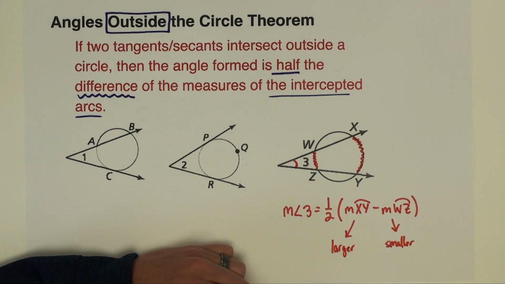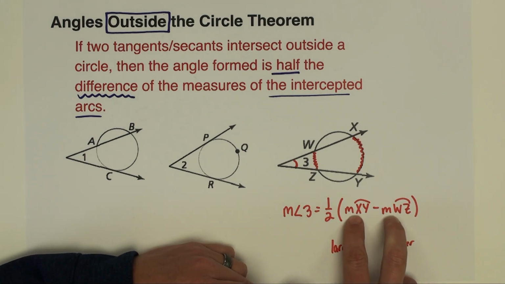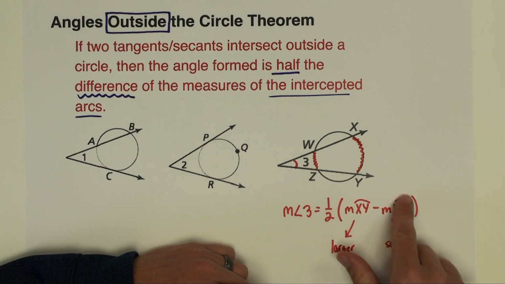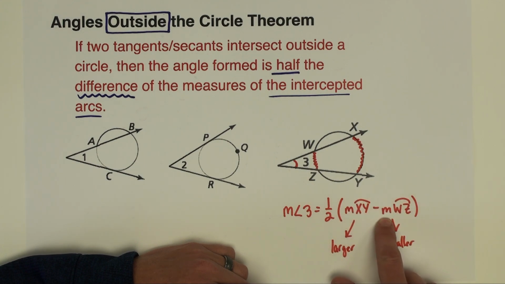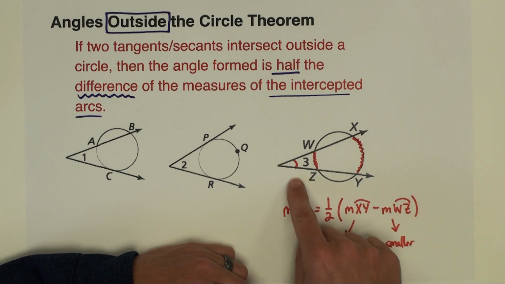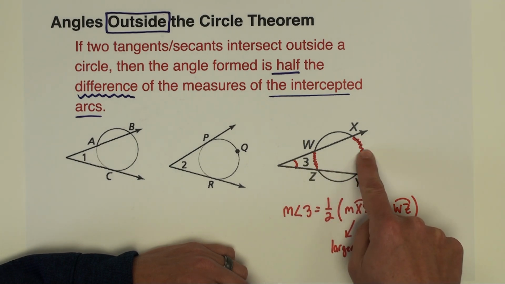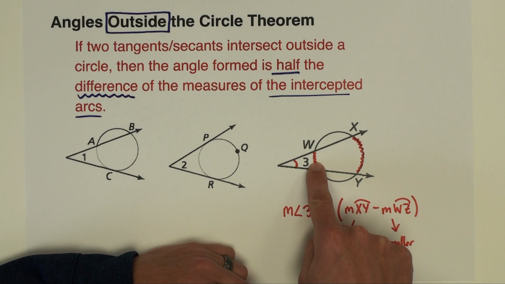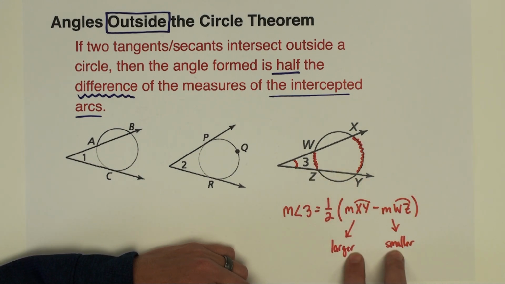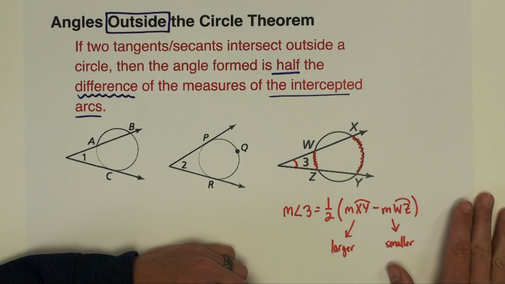You are subtracting them, so you want to make sure that when you do this subtraction, this difference right here, that you have a positive number. And the only way that's going to happen is if you do the bigger number minus the smaller number. So in effect, it's always going to be that way. Also, if you think larger, smaller, it's always going to be subtracting the arc that is furthest away from the angle minus the arc that's closer to the angle. And that'll always accomplish this as well. So let's try this with a couple of example problems.